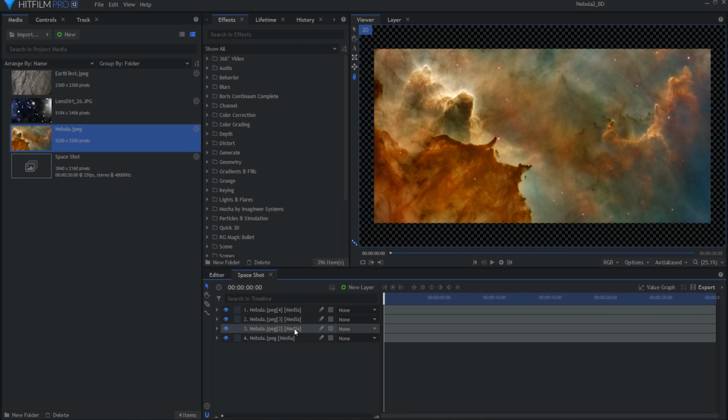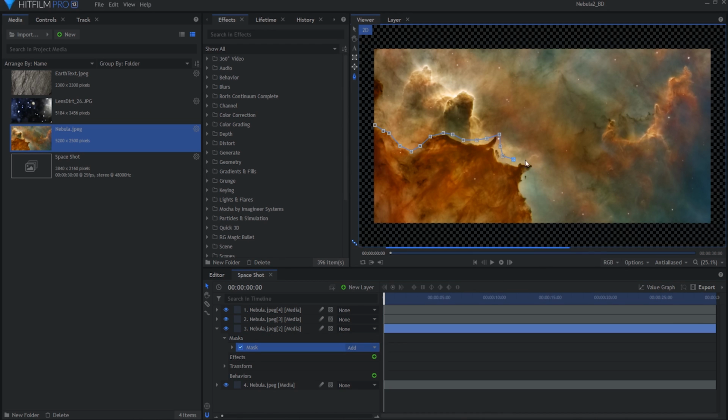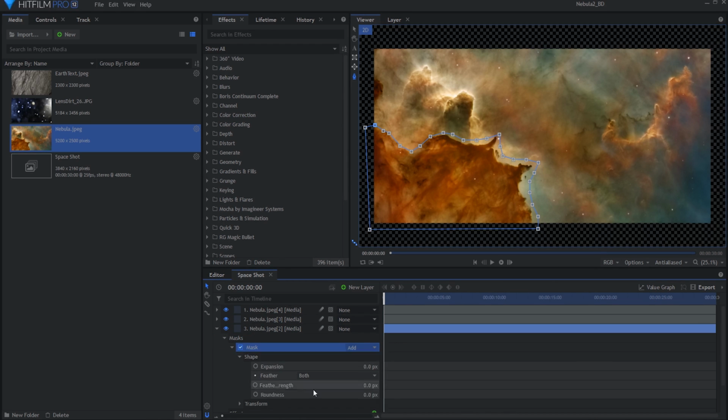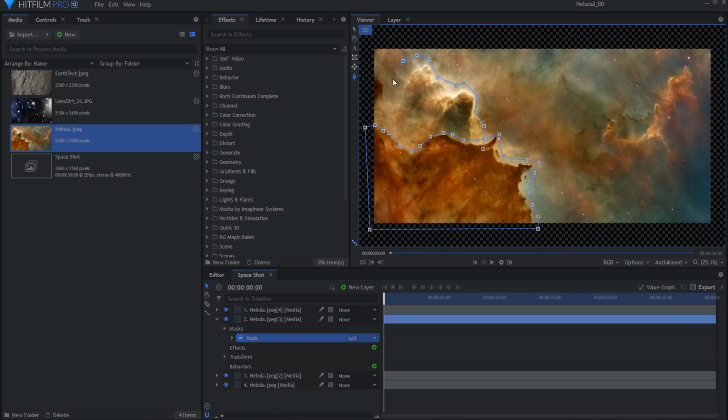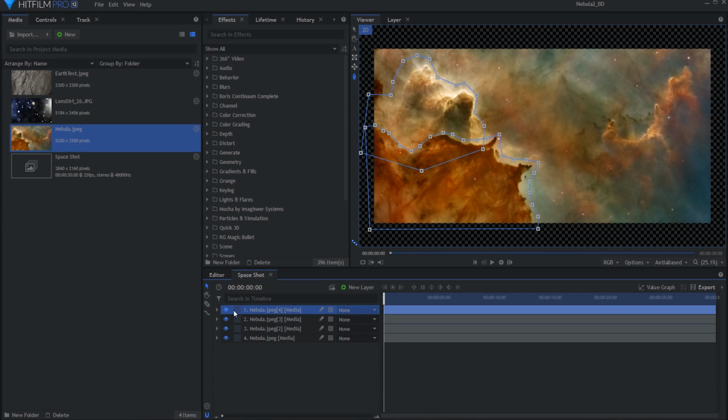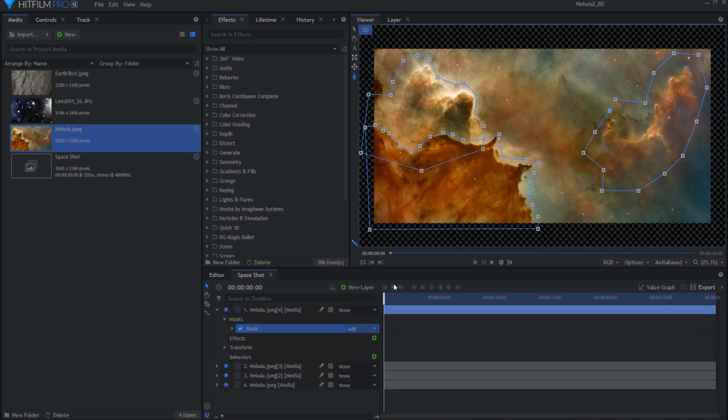By going into the viewer window, let's select the freehand mask tool and cut around each of the sections we want. With it being space clouds, don't worry about these being too neat. We can use feathering to help separate the edges. What's important is avoiding clear overlaps between sections.